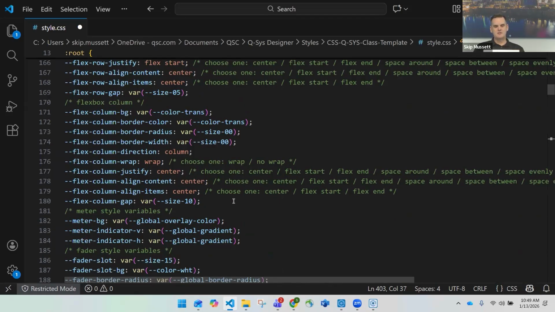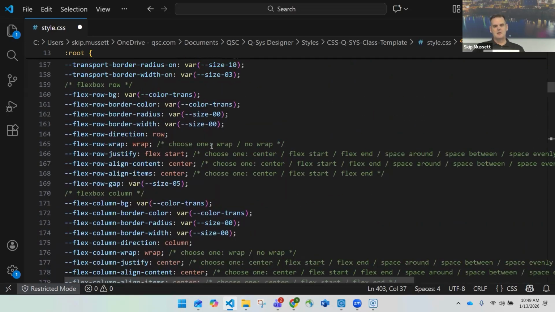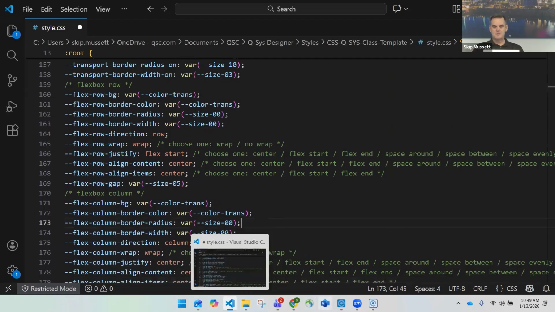And each one of these, depending on how you justify things, there's justify and how you align, and those are all different. They do different things to the controls themselves in reference to gaps. So it's something that, if somebody wants to send me something, we can kind of ping around. Sometimes it's me not looking at it, not being able to see it.